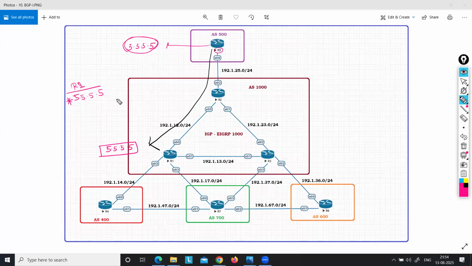Now, any other people, tell me why I will receive this star mark on 5.5.5.5 on R1 if I see show ip bgp. Guys, I am not explaining what show ip bgp and show ip bgp summary are. These are all basic CCNP, so I am not covering that. I am covering whatever is recorded in the data center. But if you don't know what show ip bgp summary is, my humble request is to please go through BGP again. Okay. Now my question is, why will there be a star mark here?